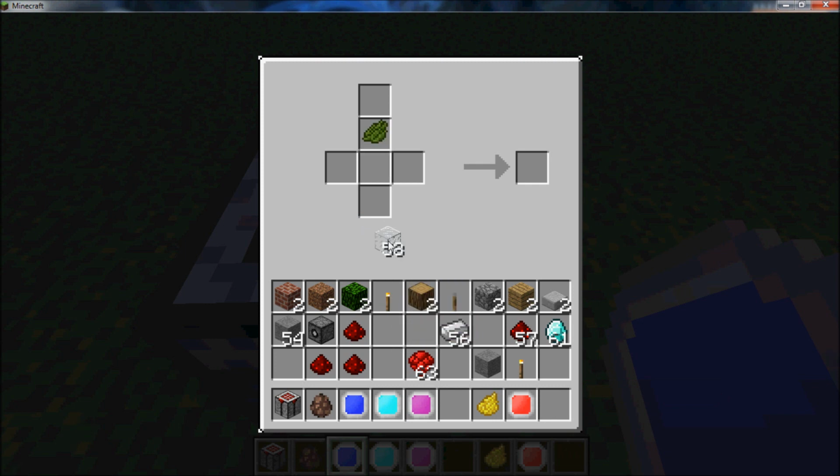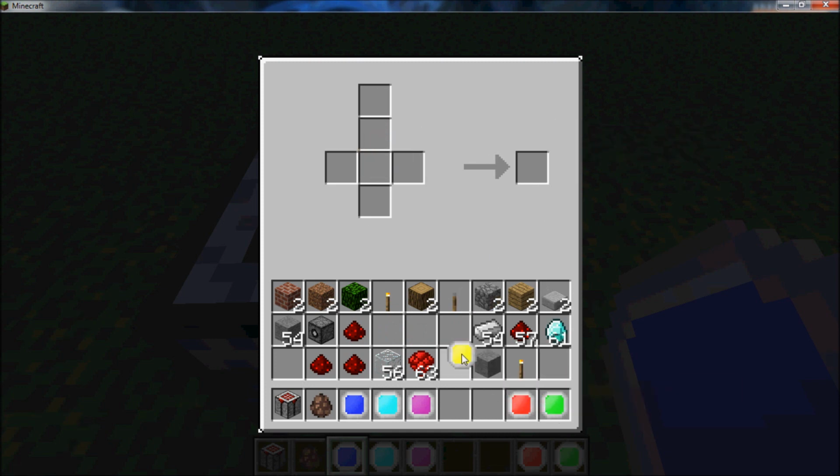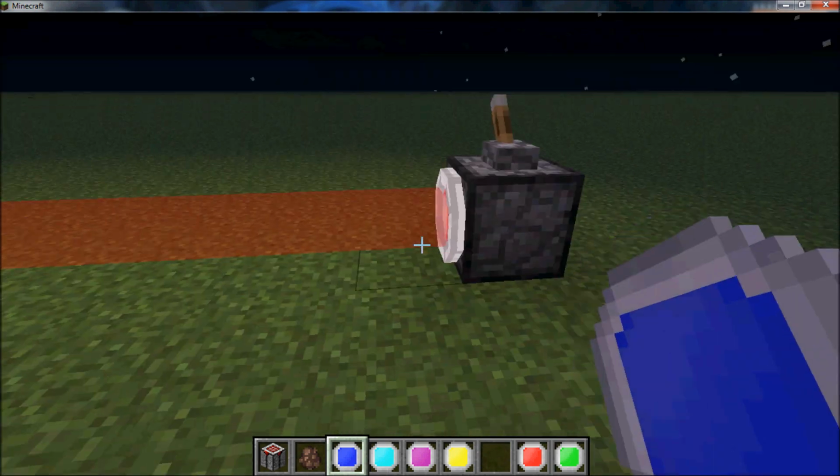The green beam is like a nature beam. It grows plants faster, so you can shine this on trees and it'll grow them a lot faster. And the yellow beam is actually just light. It's a light source. So there's the blue beam.